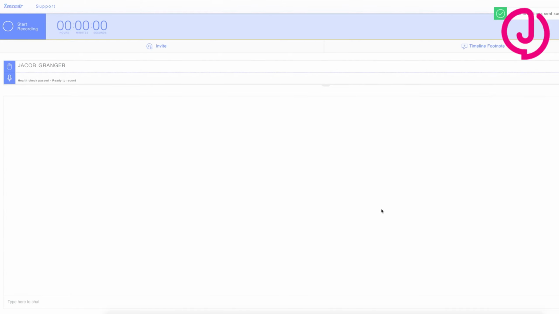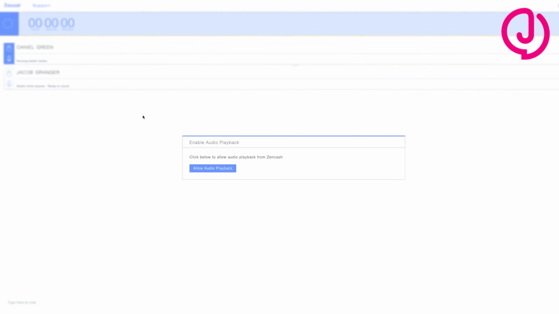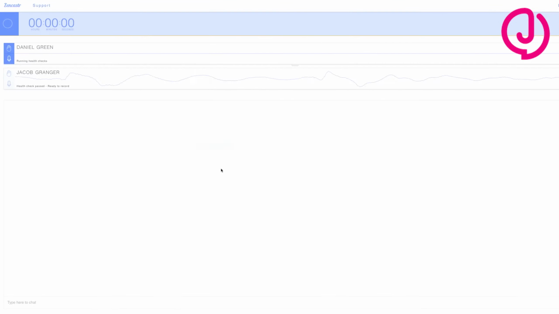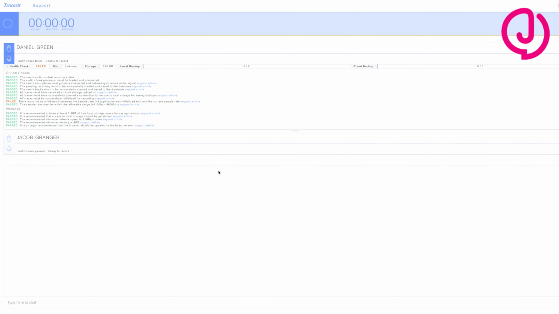As soon as Dan enters the chat, Zencastr does a health check on the audio. It will advise you against using bad signal strength or audio quality, and that's handy as to prevent sudden drops of quality or, in a worst case scenario, call failure. Dan here is using a wireless headset, which Zencastr doesn't like very much, so as you'll see, once he has switched to even a simple iPhone earpiece, it's coming through nice and clearly.